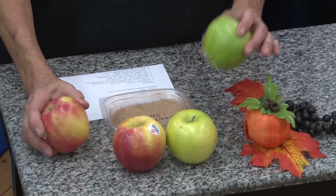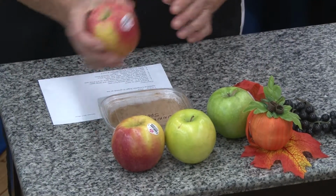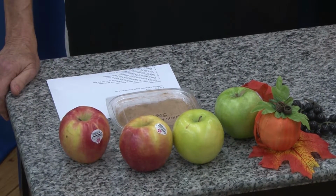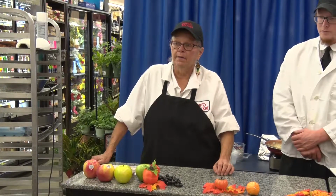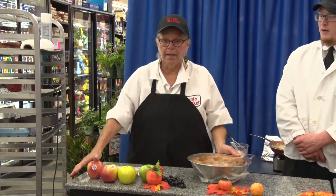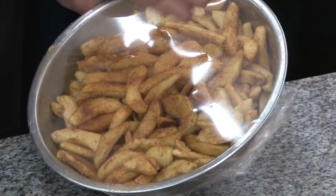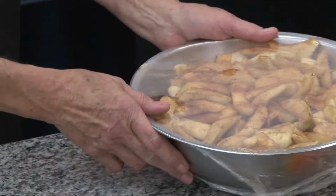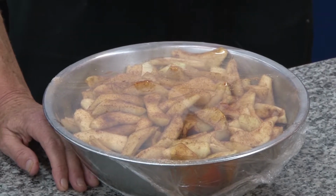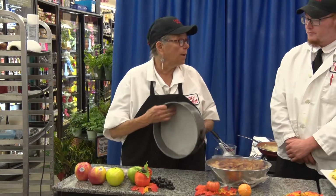Now, I use two kinds of apples, the Granny Smith and the Pink Lady. I use at least 8 apples, 8 to 10 apples, depending on the size of pan that you use. And instead of standing here peeling and slicing, I thought I'd go ahead and have these done. Sprinkle them with a little bit of cinnamon sugar, and then they can set aside while you're making the cake batter. Now, what we're going to use for this recipe is a springform pan.